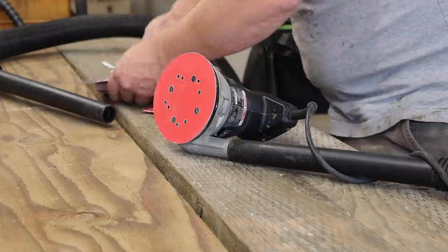I feel like doing one drawer all the way through. Let's do the 150 and the 220 and then see where that puts us with the finish. Then we'll feel better about going forward on all the rest of these drawers.